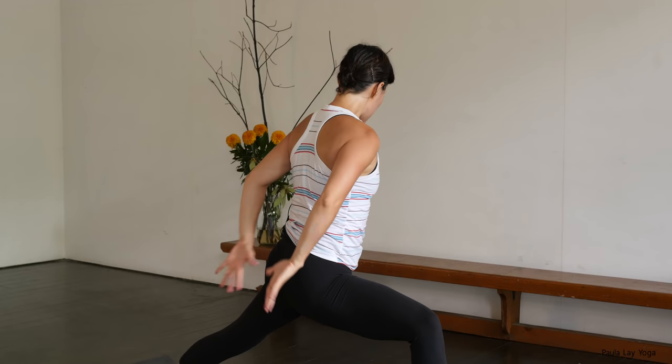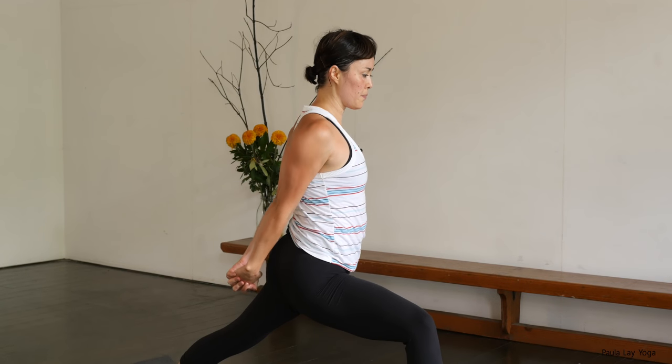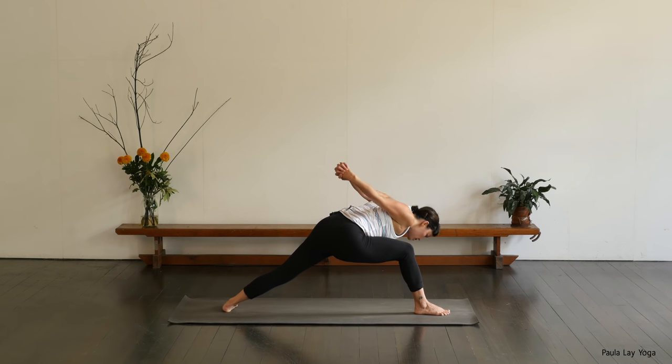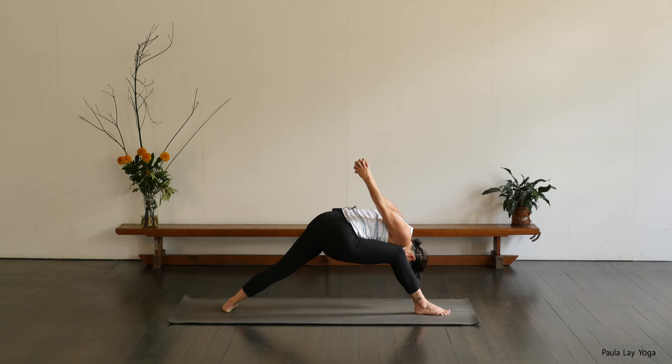Strain the arms, interlacing the fingers behind the back. Try to press the heels of the hands together, turning towards the front leg. Inhale, lift the sternum. Exhale, coming down into your humble warrior. Relaxing the head down. Try to draw that right sitting bone towards that left heel, the inside of that left foot.